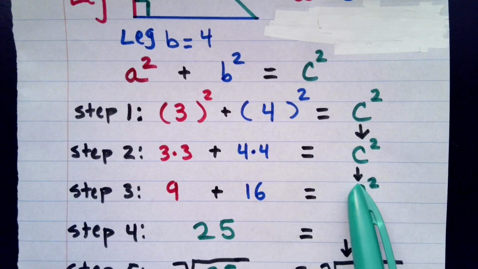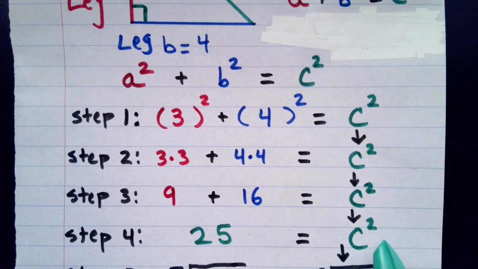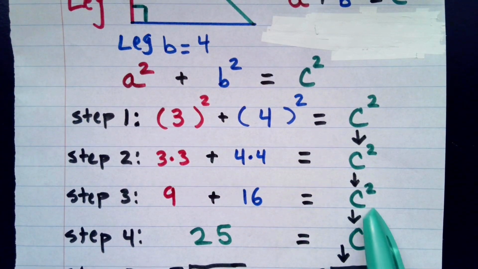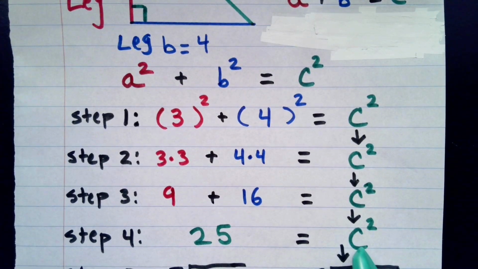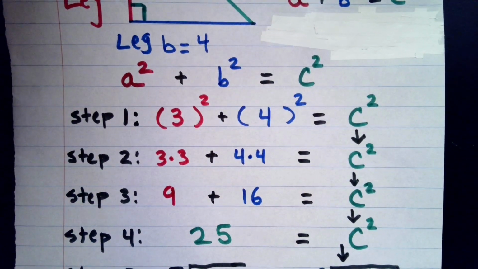And equals, and bring down that c squared. So here is one of the last steps we want to take, and we want to get rid of that power of 2 attached to the c. Again, our whole goal is to get that c variable all by itself. So I have to do something to the right side of the equal sign. But what I do to one side of the equal sign, I have to do to the other side as well. So we take the inverse or the opposite operation of a power of 2, and that is to square root.